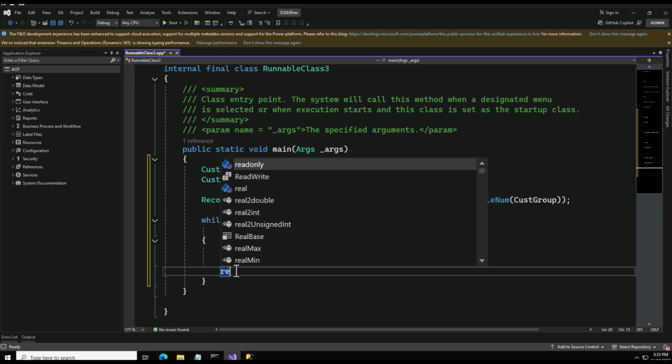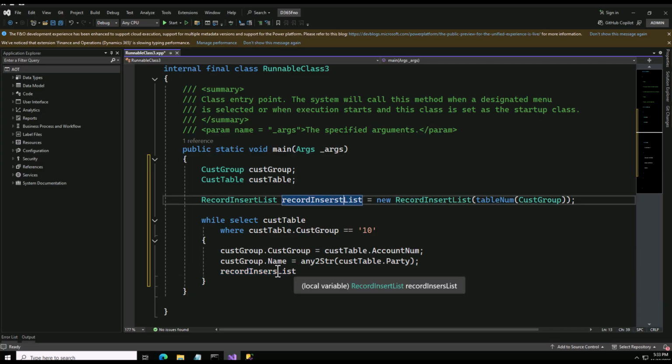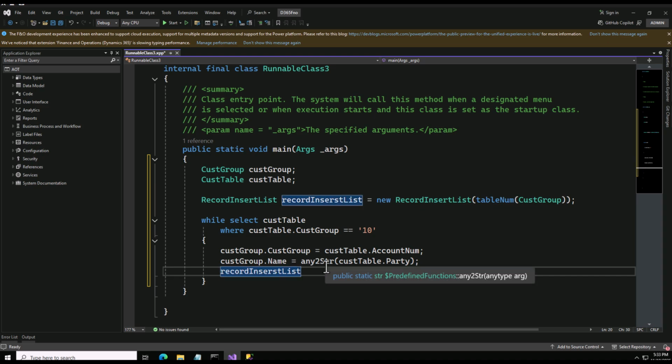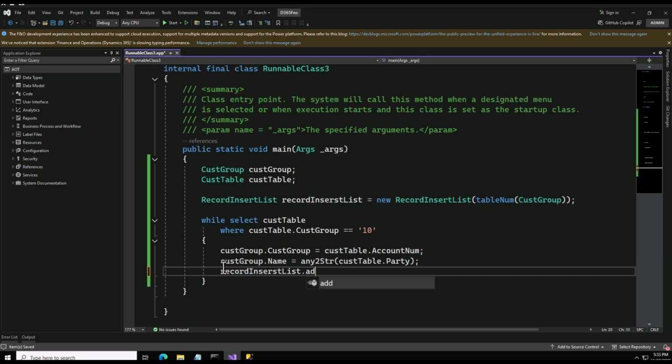You can simply use this insert list. I should put here T, and let me put here insert list. Yeah, here we go. Dot add, let me write it again. Record insert list. So I'm going to use this add method, and here I need to pass my table buffer.